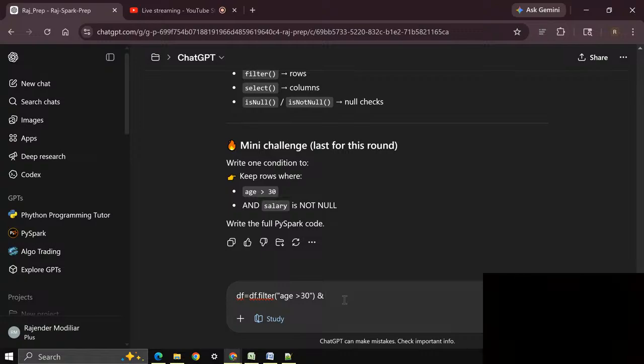Is not null, so it needs to check on is not null. A bracket starts, bracket ends, in that col of salary dot is not null.